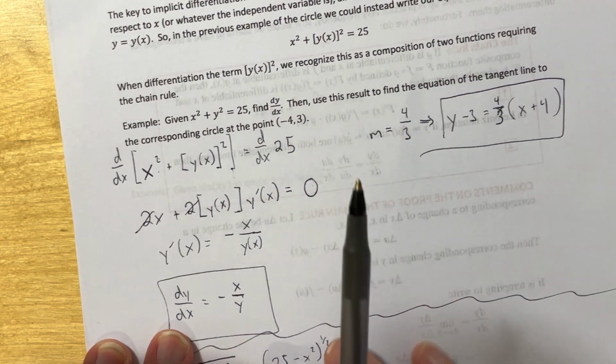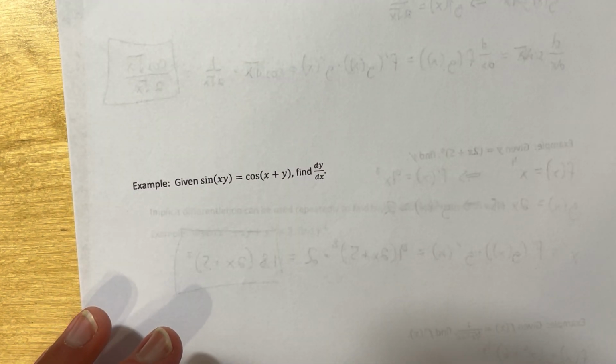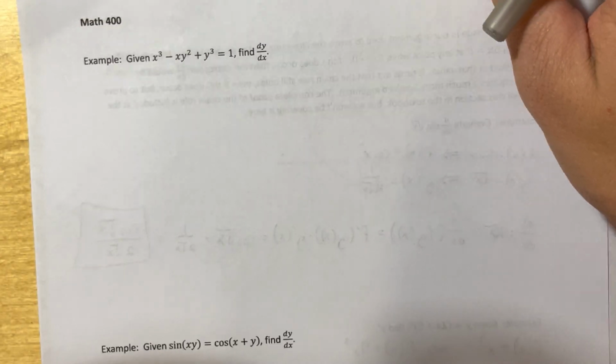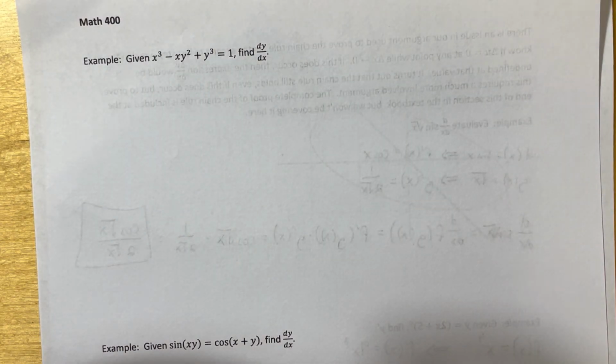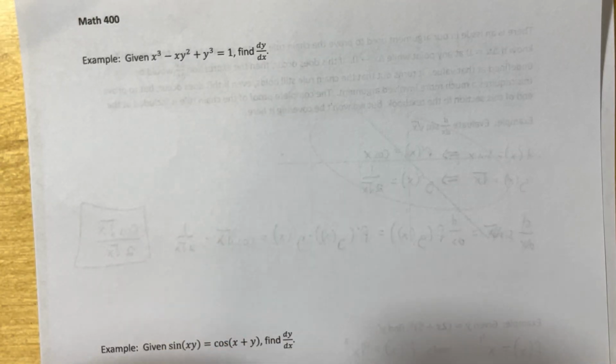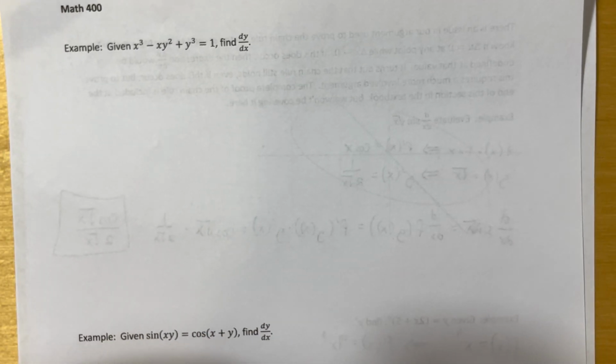So now that we've established that we're getting the correct results, let's do the example that I mentioned up here. So here we have another equation where a function y is given implicitly in terms of x, but we don't have the y isolated. Furthermore, it would be really difficult to isolate the y in this equation. It's more complicated than the circle that we dealt with in the last example. So we're not going to bother isolating y.